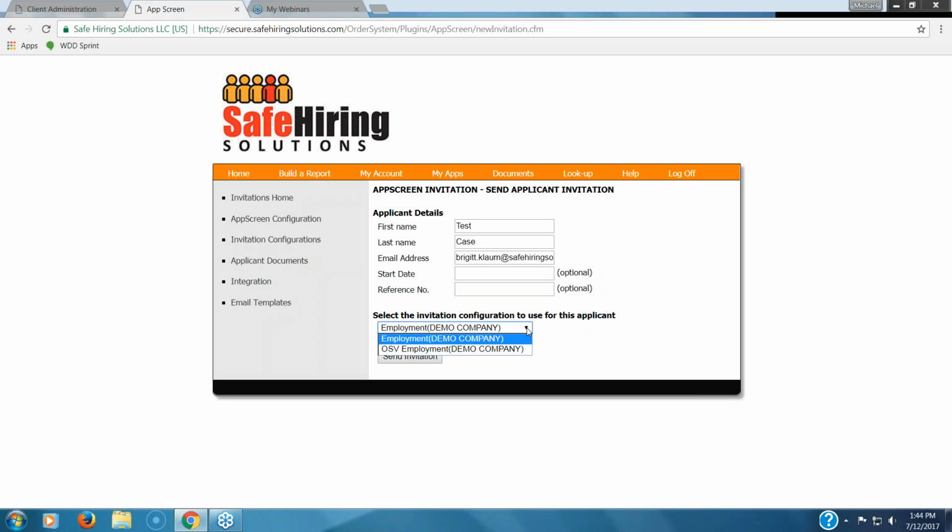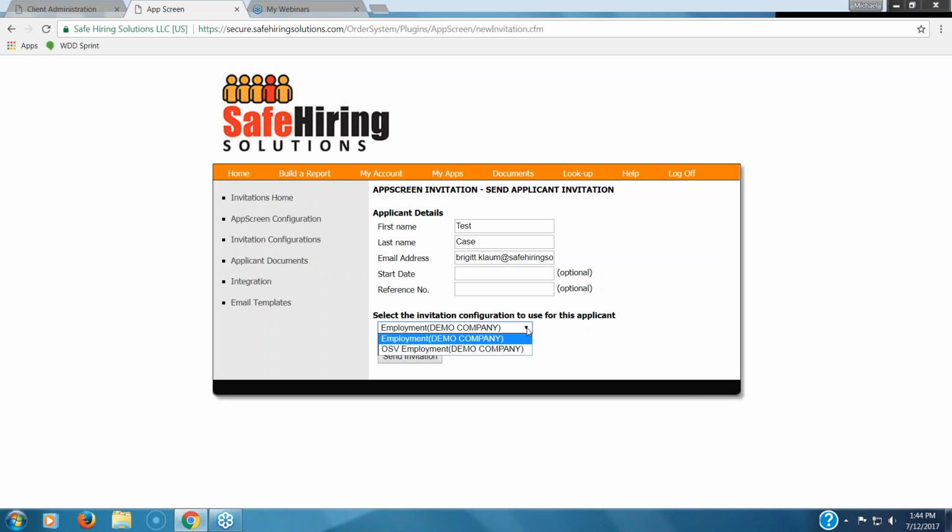Most of our clients have different types of background checks that they run for different types of employee positions or volunteer positions. So this gives you the capability to make sure that the candidate is completing the correct type of background check. Please note that if you post the link that we create for you publicly, it will give the applicant all available options that you have within your account.